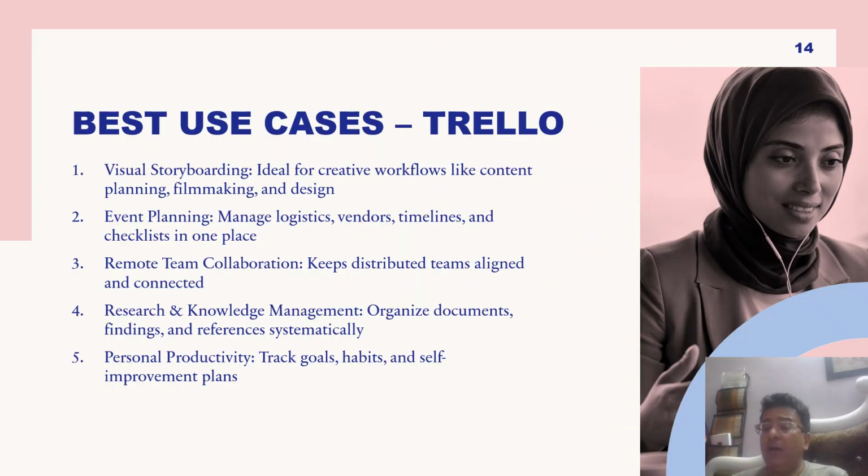Now we talk about the best use cases of Trello. Trello, we have seen, is a visual management tool which helps in project management and tracking. And there are multiple industry use cases that we have for Trello. One of them is visual storyboarding, which is ideal for creative inflows like content planning, filmmaking, if you want to design any advertisement, if you want to write any content. Trello can be used because it involves multiple stakeholder involvement and movement, and progress has to be tracked.